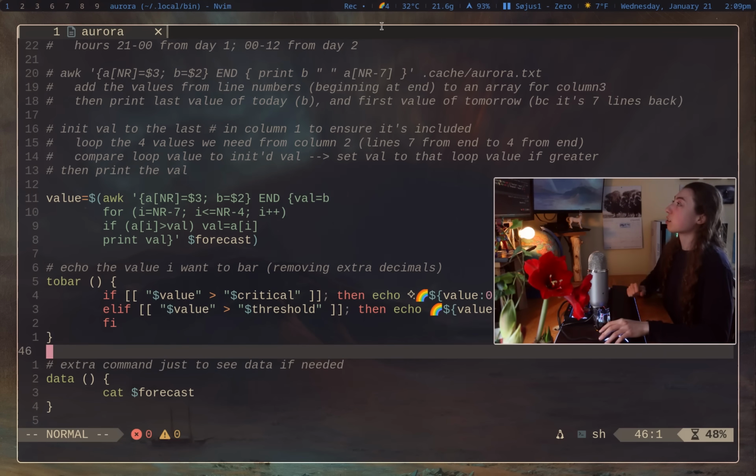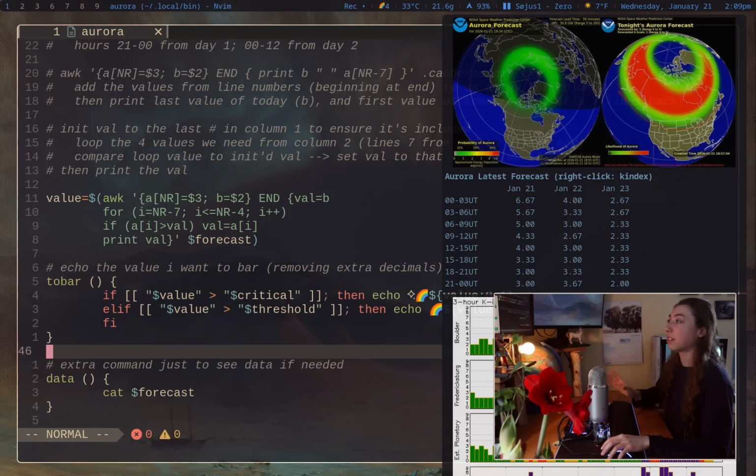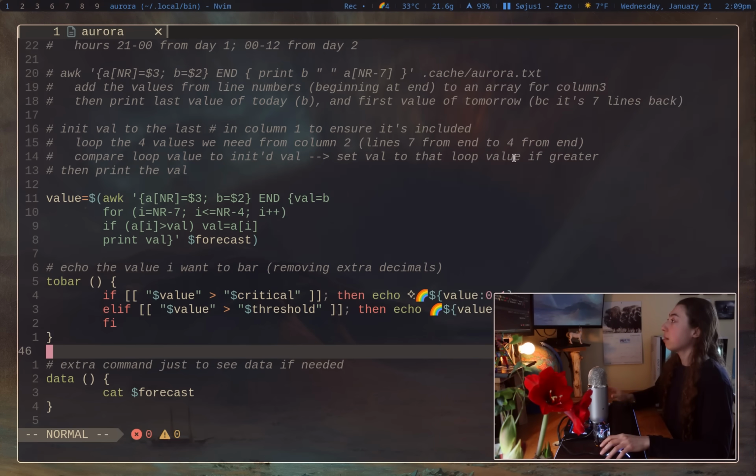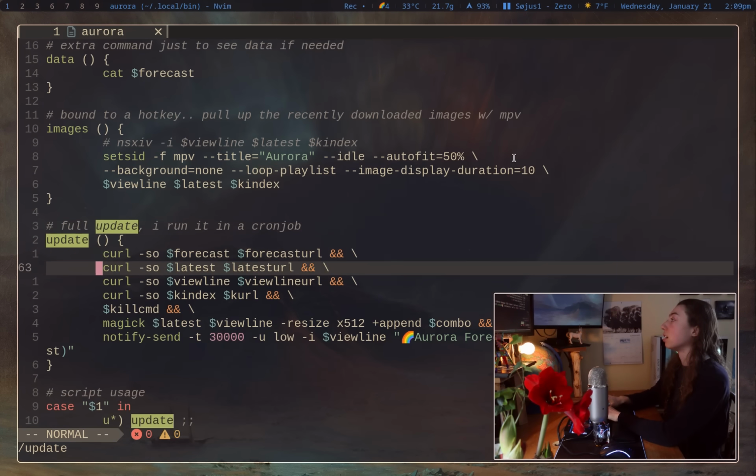So the rest of the script is what is happening with my notifications, so I can actually pull up and get the little graphs and that sort of stuff. I am saving all of the image files that I want to other files, right? I'm just downloading from the URLs that I would like and saving them to a file. And if I go to my update function here, I'm just using curl to get those. The S flag is for silent, so no output. And we're just going to curl to the file from the URL that I want, right?